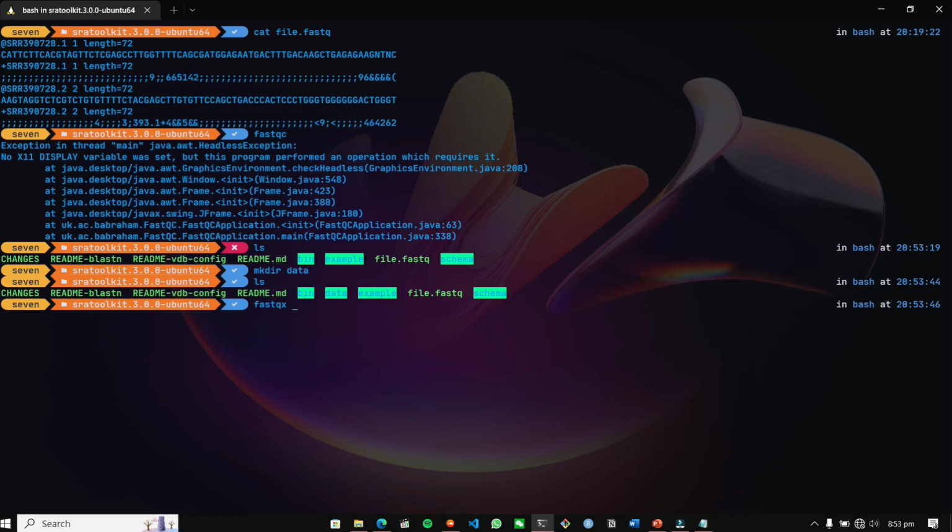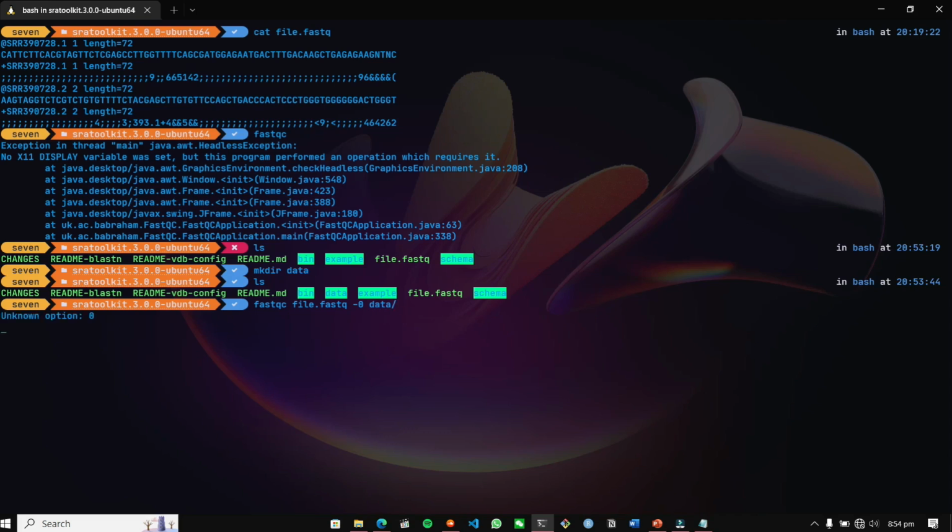I'm going to apply the FastQC tool on our file.fastq, and generate the output into the data folder.